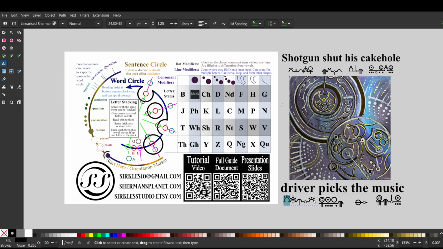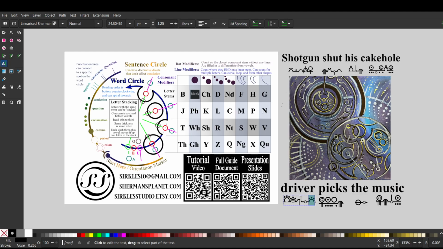So this here is our D, and then we have an R and an I together. Little guys are vowels, so we can see our little vowels there, there, and there, and there. And vowels, they can be by themselves, or they can be stacked onto a consonant stem. So this is the R and the I together, which is what this is. 1, 2, 3 dots on the R, and then that I has 1 line on it. So I just linked up these 3 dots and these 3 dots. And I also had these 3 dots on the R here.